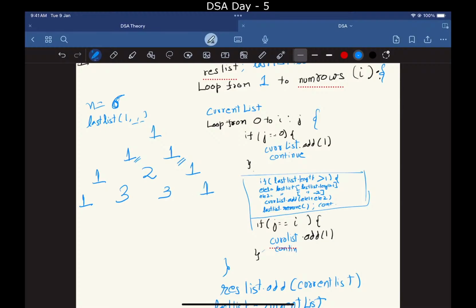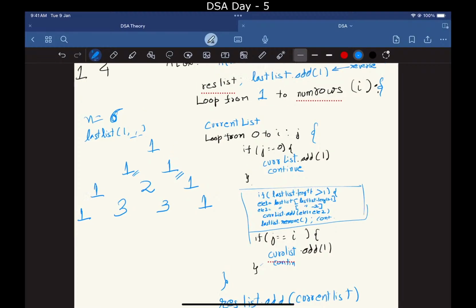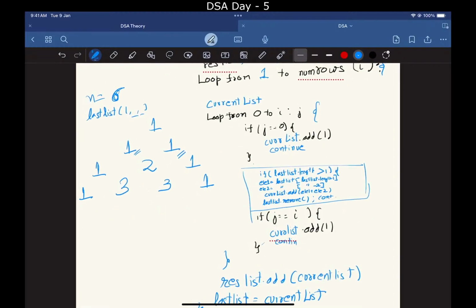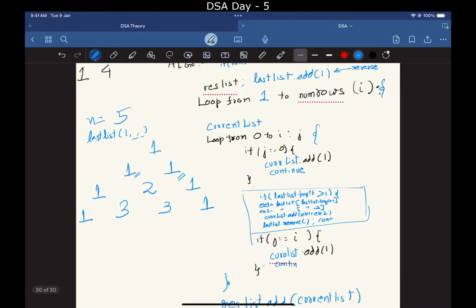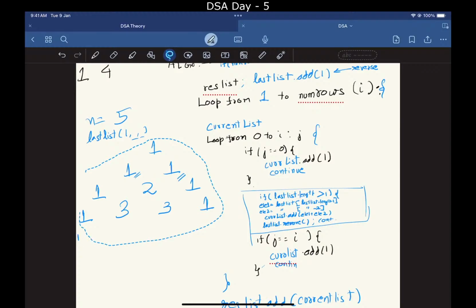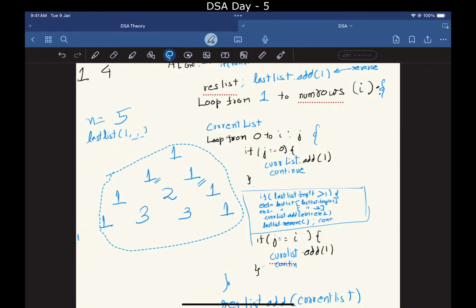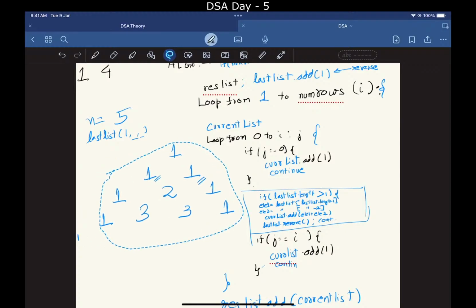Okay, I think it is working. The solution is working good. Let's just do 1, 2, 3, 4. Let's do for a 5. We are not going to 6. Just assume it to be a 5. Okay, so now for 5, obviously this will run. Okay, so for 5, we will come here.